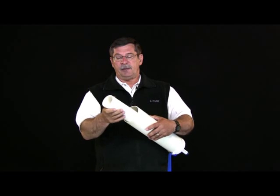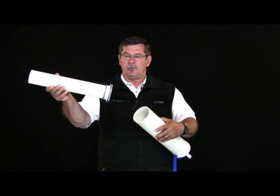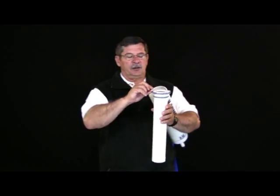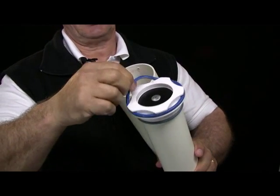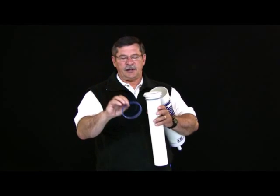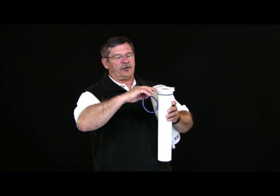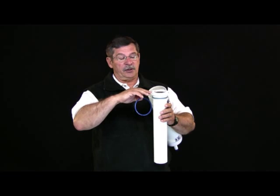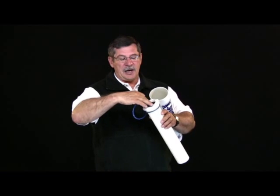Now we simply grab this portion of the pump and withdraw it. You'll see there are a couple of O-rings here. This first O-ring is not a critical O-ring, although it does act as a buffer when pumping so it can absorb shock when people pump a little too aggressively. This second O-ring is the critical O-ring in this pump. The surface here is identical to the surfaces on the K100 and K200 — just a larger scale — and we do have a different bottom here.